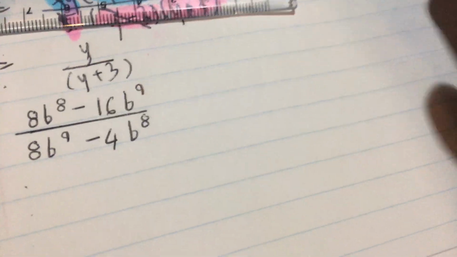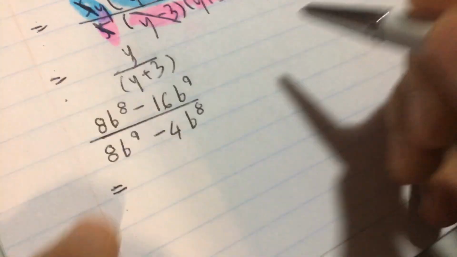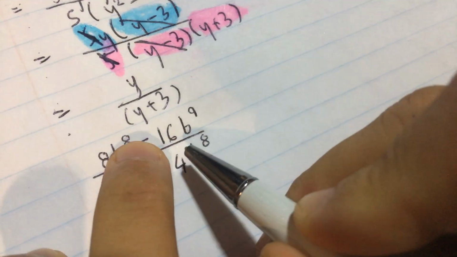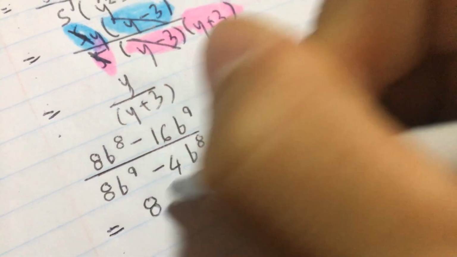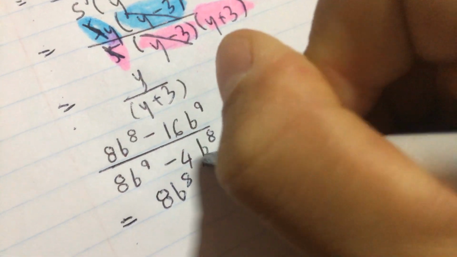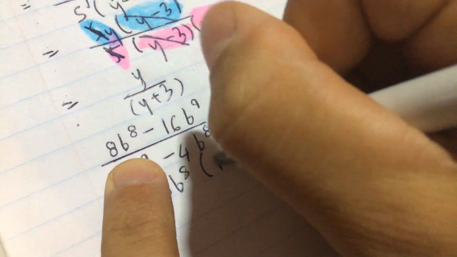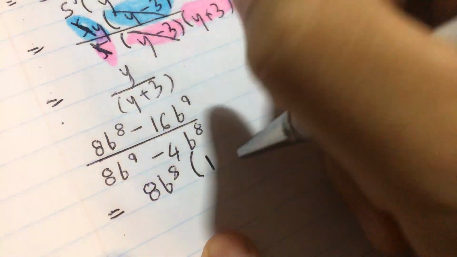Okay, this one over here was what I would call a hard or a very hard question. So, what do I pull out of here? It's an 8 and b to the power of 8, because you can't take the 9 because it's not enough there. So it's 8b to the power of 8. And what am I left with? I pulled it all out, so what am I left with? 1. I've pulled the whole thing out. 1 times that gives me that.